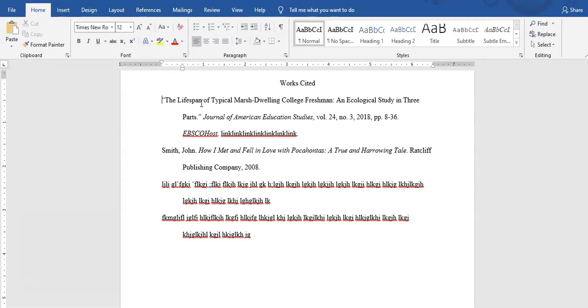So in your works cited entry, if there's any piece of information missing, you just leave it out and move on to the next thing in order, according to the citation format that you're following. So if you're missing the author, you leave it out, and the first thing you have is the title. Now, if it's an article, it's in quotation marks, and if it's a book, it's in italics.